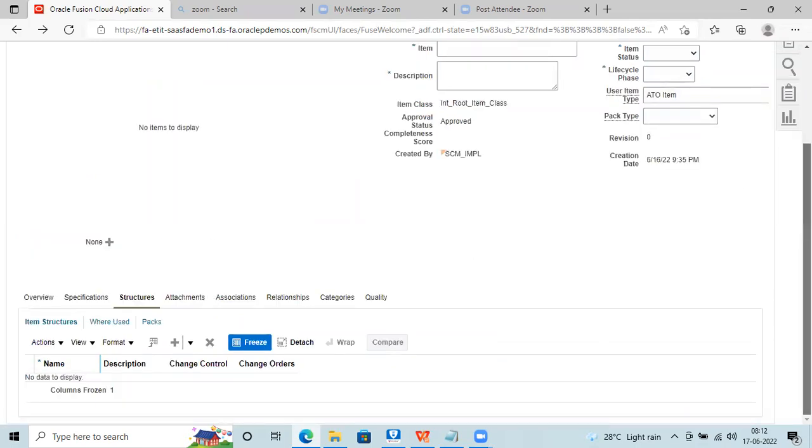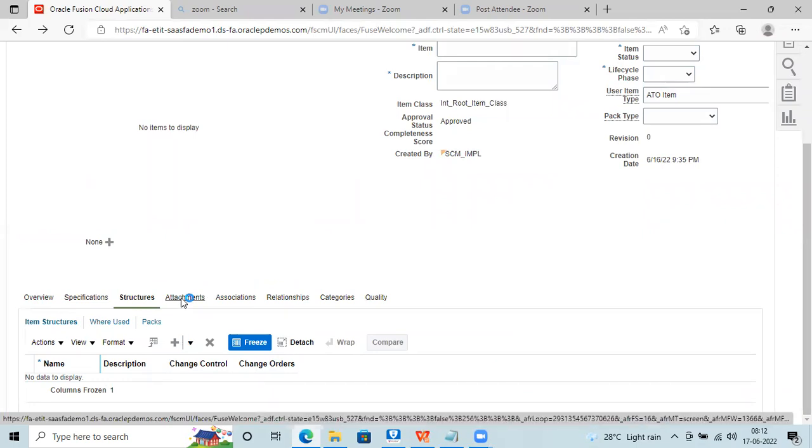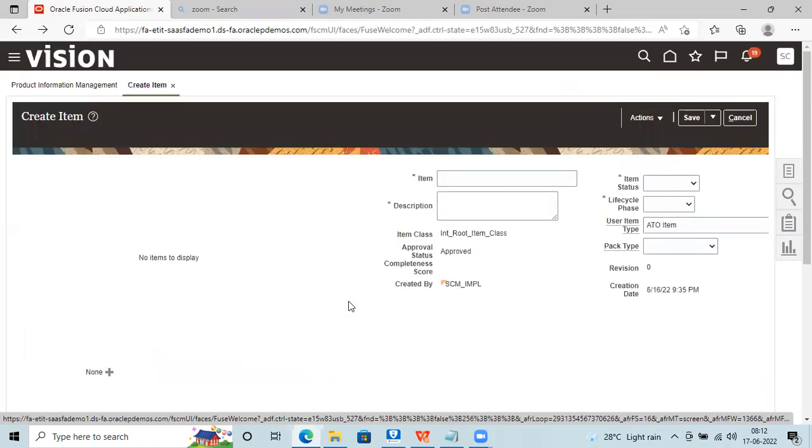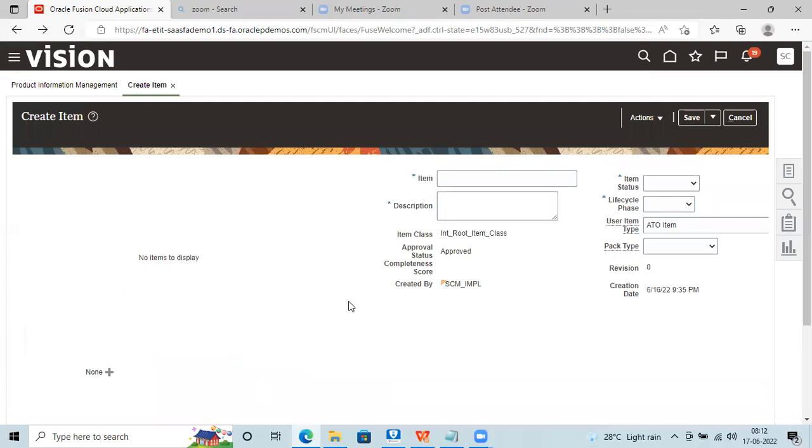And Bhaskar, coming to your question, here is the place where you define the item structure basically. Any attachment which you want to add for this particular item, there's that provision also. Categories, how the category of the item goes, is it level 1, level 2, level 3, dependently, right? Are we clear till this point, guys?